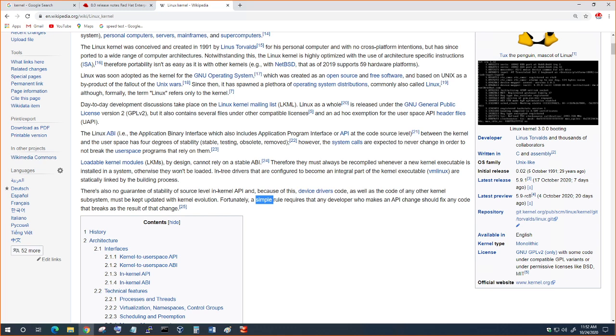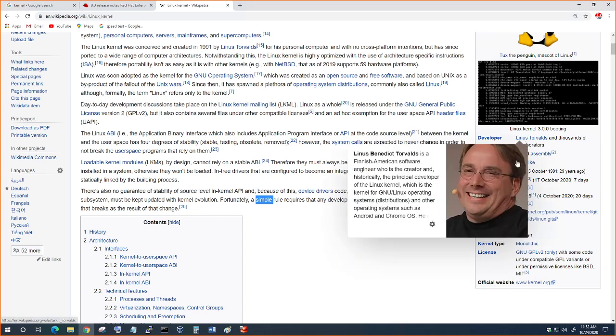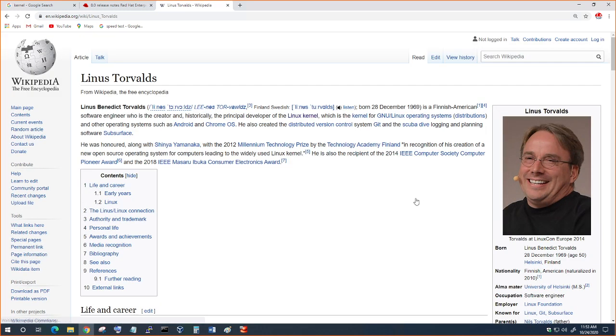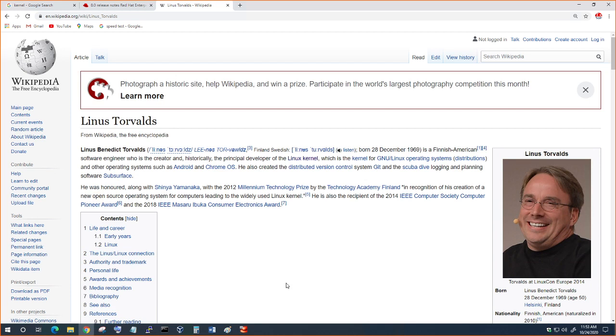So they gave it to the public, and people with bright minds came together and developed this into Linux. Okay, this guy here, Linus Torvalds, pretty young. He's from IBM. No, he's a Swedish guy, I think. Yeah, he's Swedish.